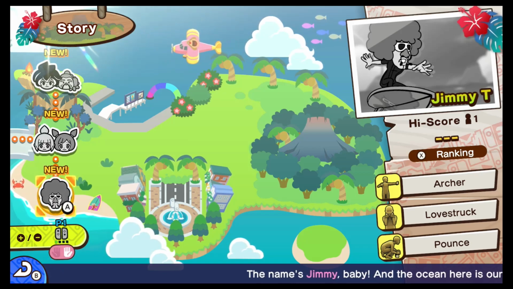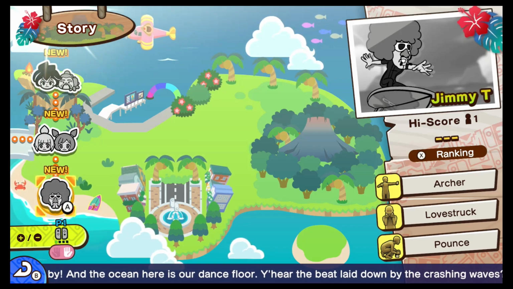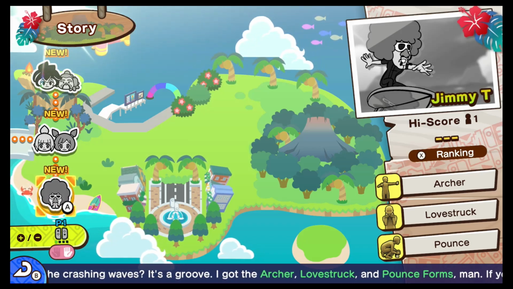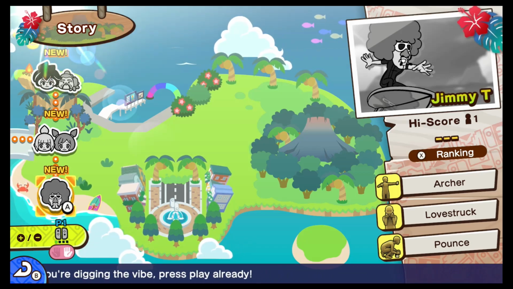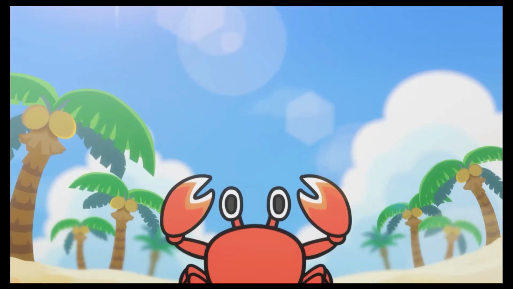The name's Jimmy, baby, and the ocean here is our dance floor. You hear the beat laid down by the crashing waves? It's the groove. I got the Archer, Love Struck, and Pounce form, man. If you're digging the vibe, press play already. Here we go. Surfing Surprise. Yeah, Jimmy T. Hey, DJ. I love Jimmy T.